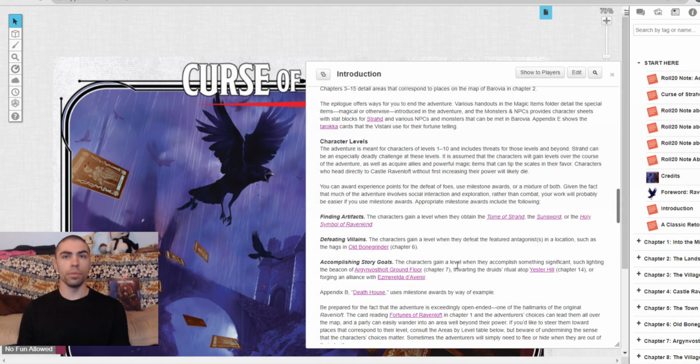For character levels, we're given the fact that this campaign takes us from levels 1 to 10, and it gives us some directions on how we can go ahead and use milestone. But it's also interesting, it does say you can use a mixture of both XP and milestone. I personally have never used a combo of XP and milestone. I've used XP where, once you do an objective, you get XP. You don't just get XP for killing monsters because that's boring. But more often than not, I run milestone.